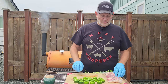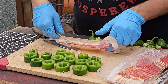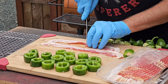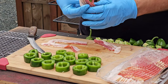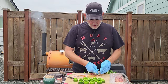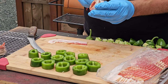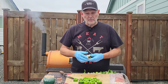We've got all those jalapeno rounds put together. We're going to use about a half a strip of bacon for each. We don't want to go too tight with the bacon because it will shrink up a little bit. I'm securing them with a toothpick. Don't want to wrap it too terribly tight because when these start to render out, that bacon is going to tighten up around these and we don't want to squish them. We'll wrap these all the way around and put the toothpick in to make sure nothing falls apart. We will be bringing that toothpick back out again and then reinserting it when we add our shrimp.